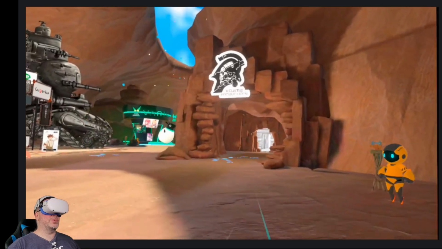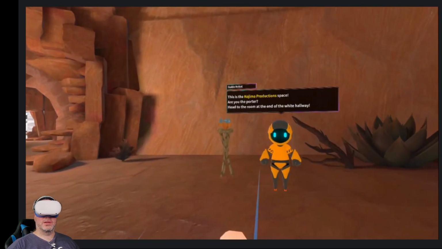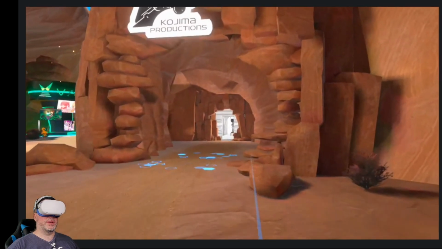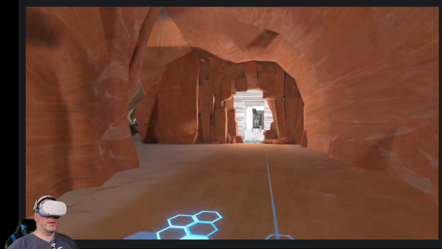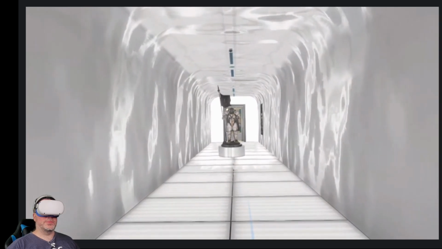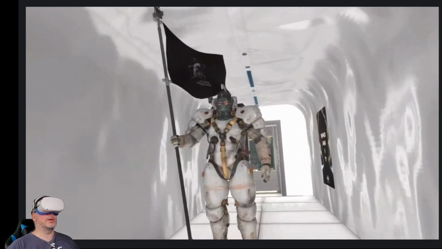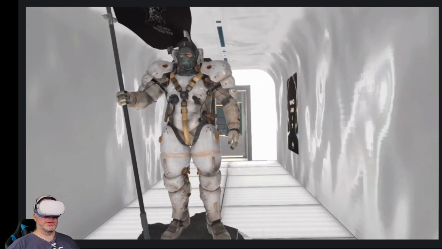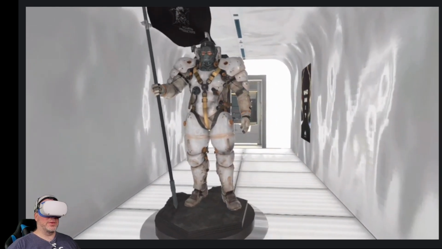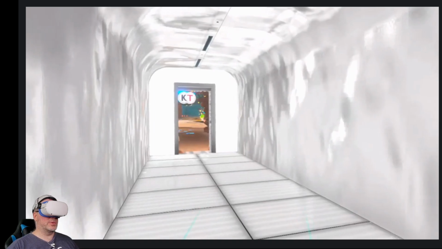But here we are. This is one of the booths that actually made me want to explore here. This is the Kojima Productions booth. Yeah, true. Are you the porter? Head to the room at the end of the white hallway. So if we go into the white hallway here. This hallway used to be the Kojima Productions actual entrance hallway for their actual studio. But they moved recently, and they did a kind of photogrammetry scan of that hallway, and they've put it in VR here within Tokyo Game Show VR.